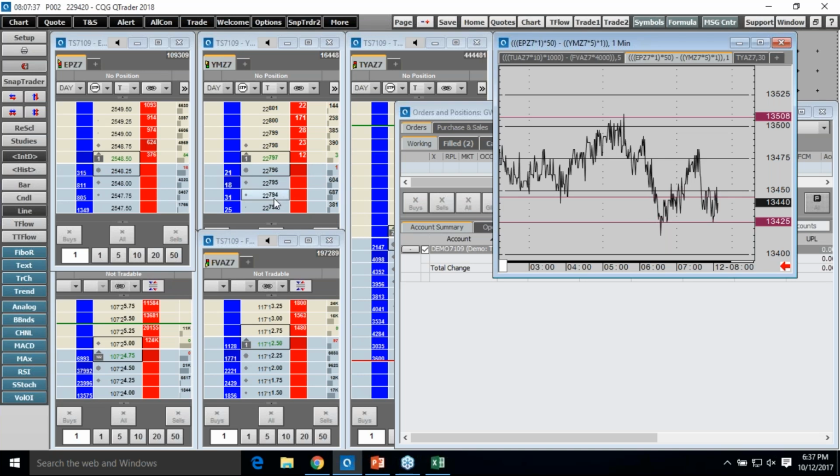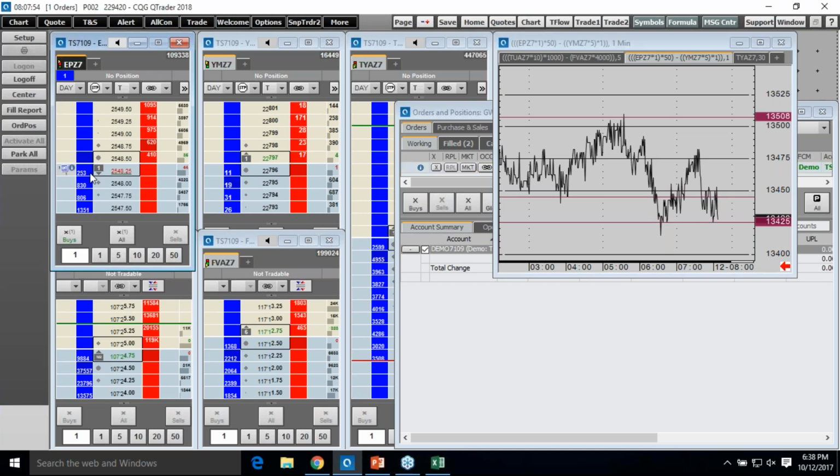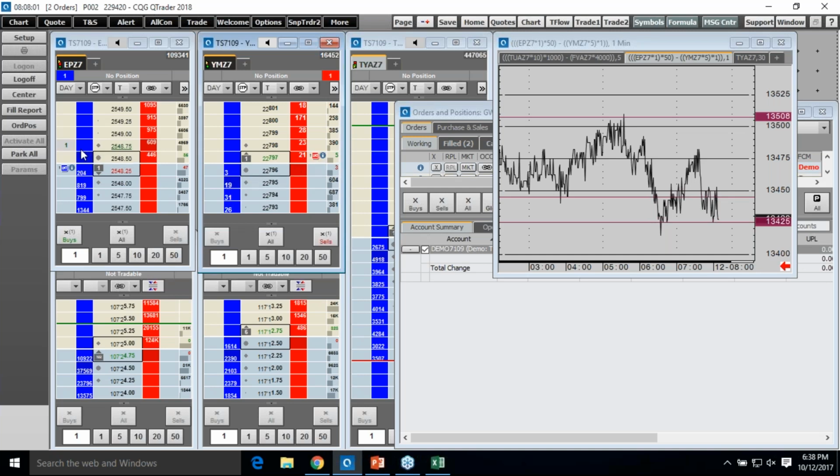Now, a leg risk, for those of you who don't know, is technically when you're trading the relationship between two instruments, and for you to do that, you have to buy one and sell the other, where both of them move in the same direction. It is possible that you're trying to buy at 48.25 on S&P 500 and sell at 797, and if the market rallied downwards, then you might end up getting a long position at 48.25, but you may not necessarily sell at 797, right?